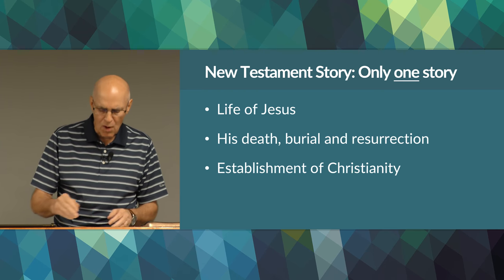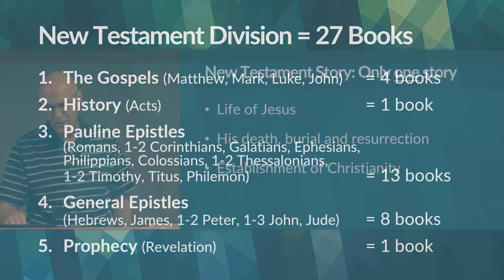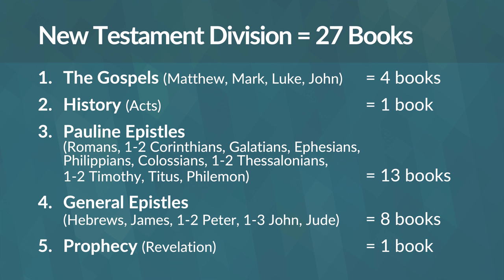The division of the New Testament books is as follows. The Gospels — four of these: Matthew, Mark, Luke, and John — are the eyewitness accounts of the life, death, and resurrection of Jesus. One history book, the Book of Acts, talks about the Acts of the Apostles as they established the Christian church. The Pauline Epistles — 13 letters written by Paul: Romans, 1st and 2nd Corinthians, Galatians, Ephesians, Philippians, Colossians, 1st and 2nd Thessalonians, 1st and 2nd Timothy, Titus, and Philemon. The General Epistles — eight: Hebrews, James, 1st and 2nd Peter, 1st, 2nd, 3rd John, and Jude — written by various apostles and disciples of apostles. And one book of prophecy, the book of Revelation. That's 27 books in all.